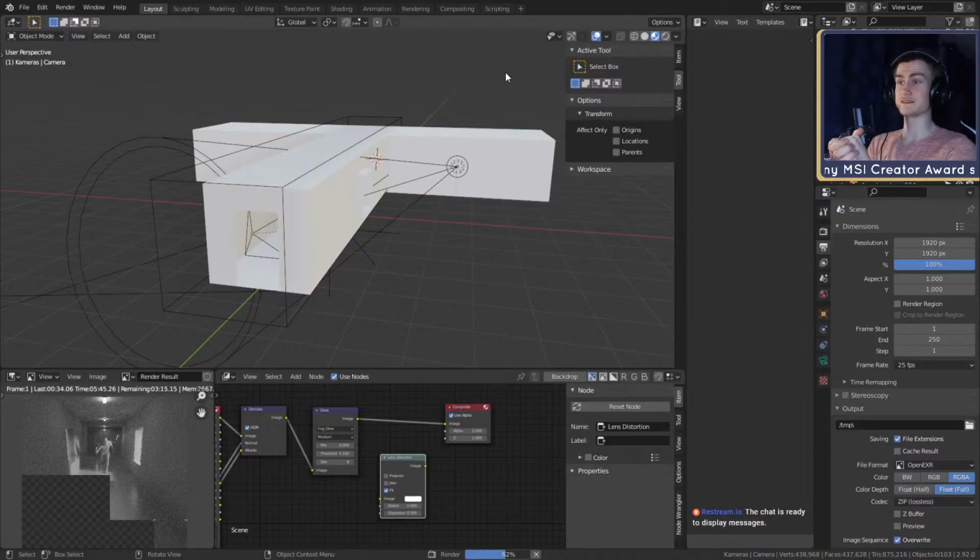In 3 minutes, until then, we have to wait for this render to finish. So of course, as always, I would have liked to have a little bit more time to flesh out the corridor a little bit more, the walls. Also maybe bring in a few textures to make it a little bit more detailed.